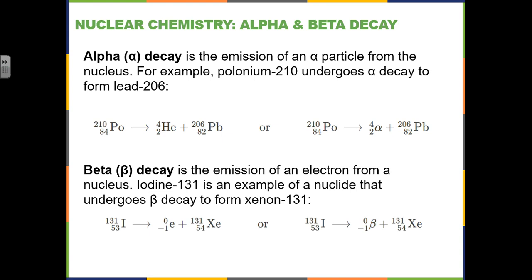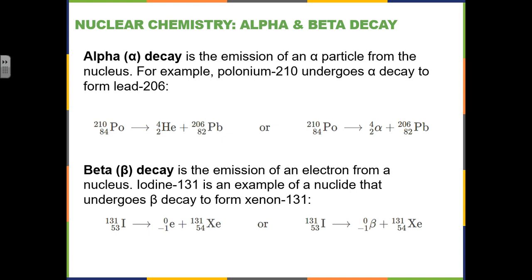Now, the proton number is like the identity of the element. It's like the social security card for elements. And so if that number changes, it becomes a completely different element. That does occur with these various types of decay when we're talking about alpha and beta decay. Specifically with alpha decay, you notice a decrease in not only the mass number, but also the atomic number, where it loses two protons and forms a completely different element.